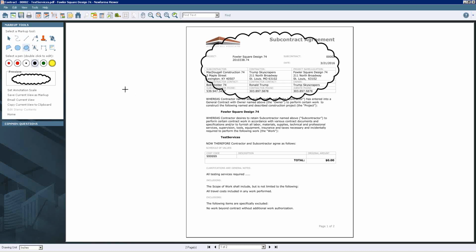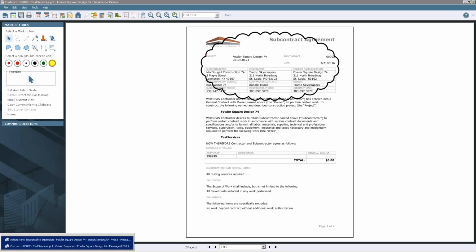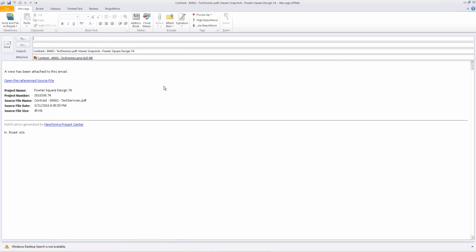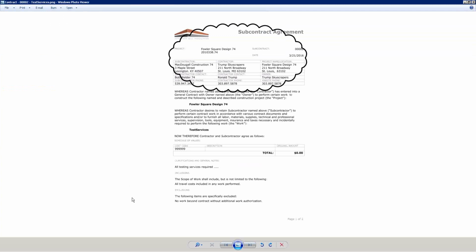Whatever markup I've put on here, I can either save that markup, which becomes basically a transparency overlay that doesn't change the original file, or I have this option to send a snapshot of the current view. If I choose send a snapshot, that's going to take this document and the associated markup and drop it into an email with that drawing area attached to the email.